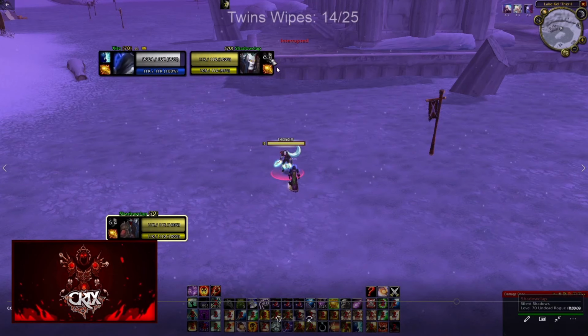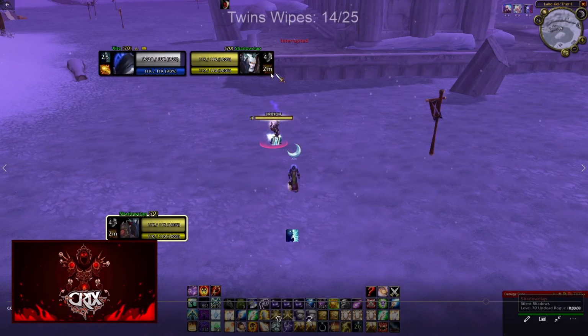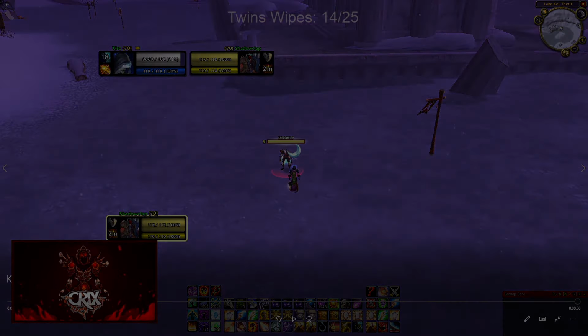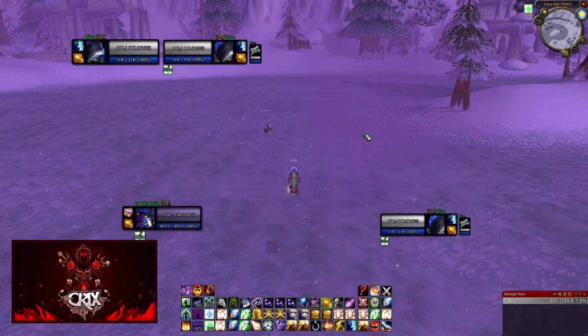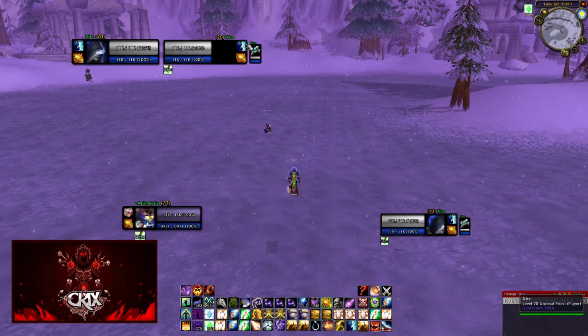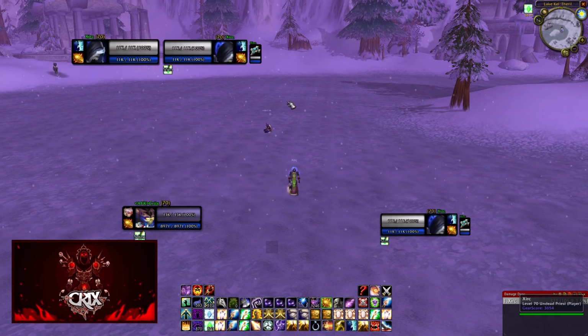Now I'm going to fear him, he's going to pop his trinket. Now I can easily track both of those with ease, no issue at all. You see that? That is the best thing about this. You can change that to wherever you want as well. All right, so that was arguably the best part about this add-on. You can set that to track racials. You can set it to track anything. I think it's best to say interrupts.